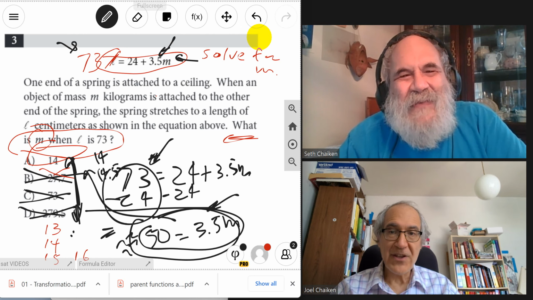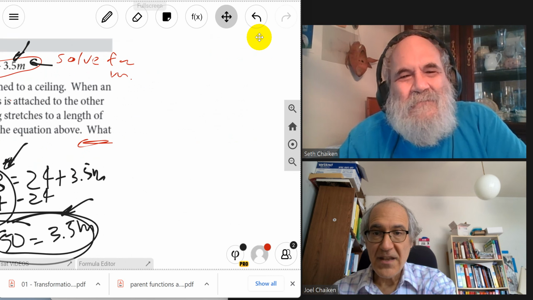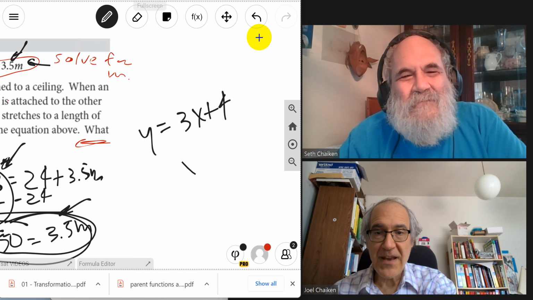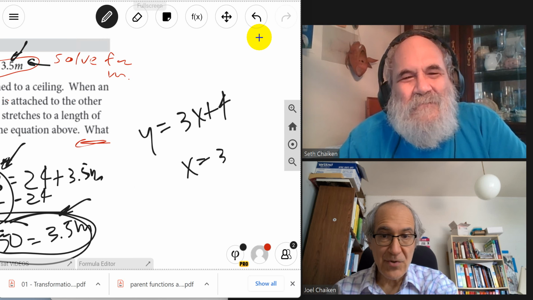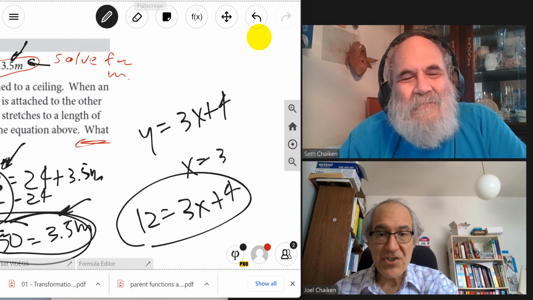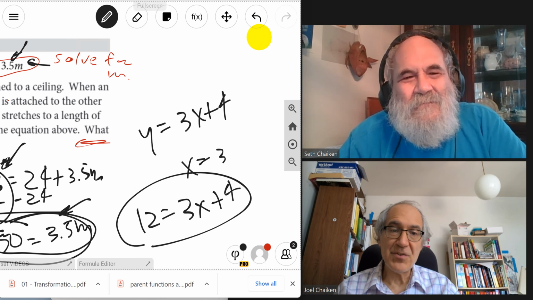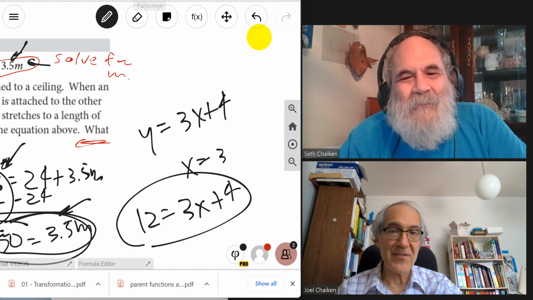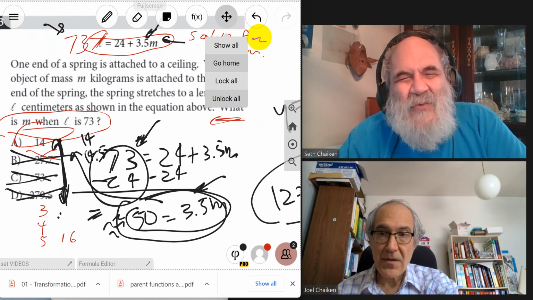When you're learning algebra, usually they'll write an equation, y is equal to 3x plus 4, and they'll say when x is 3, what is y? This is the backwards question. Here they're giving you the y is 12, and then you have to back solve to get x. I assume that by the time you're taking the SAT, you're not too intimidated by what I would call the backwards question, where you're given the final answer and you have to back solve. You just have to keep your wits about you about which way you're going.